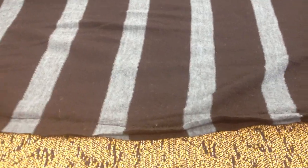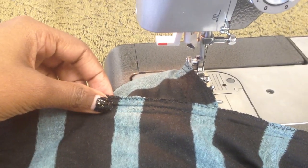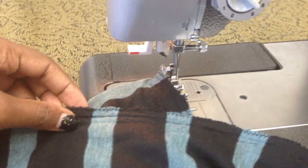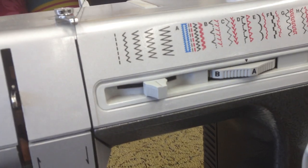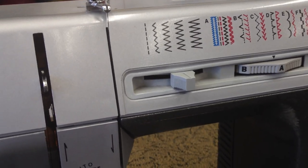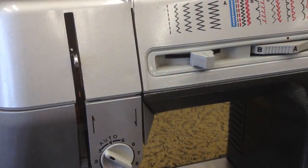Welcome back. Now that I've finished the zigzag stitch, as you can see, it's just a matter of using the zigzag stitch on your sewing machine — that's if you don't have a serger or your serger is broken or you don't have thread. I used the third stitch option on my machine. Now we're ready to do the waistband.